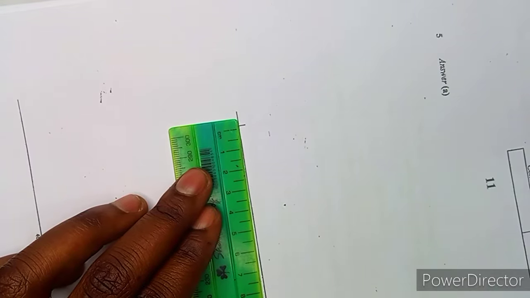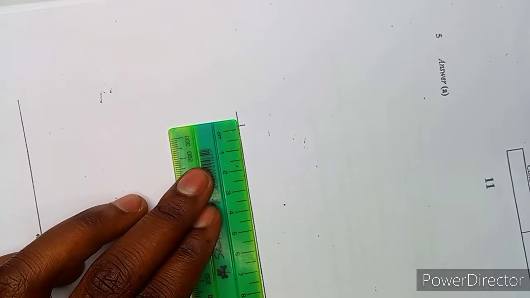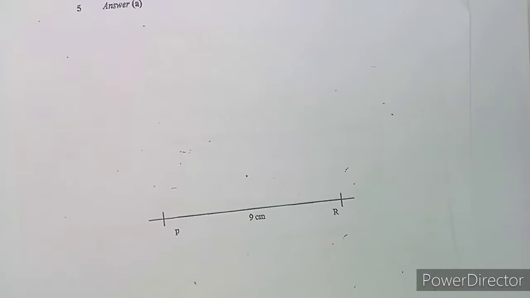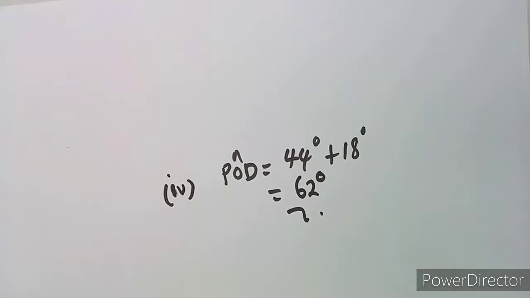Okay, you see, the 9 centimeters is here, but it's actually greater than that. So I'm not going to use this one, because I think when you scan these papers, and also when I get the paper here and try to print and read, those things are actually affecting it. So like I said, I'm just going to redraw this line so that it can be clear, because it can affect a lot of things, since we would be working with a wrong line in that case.